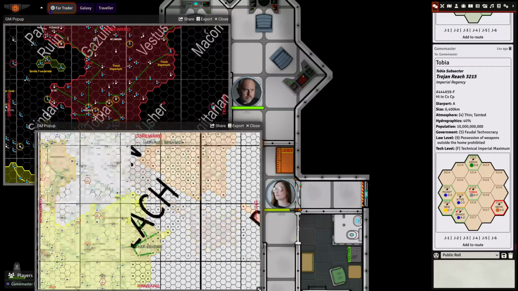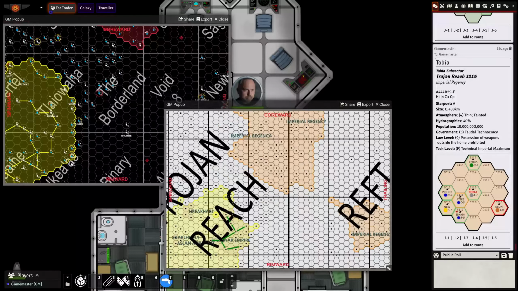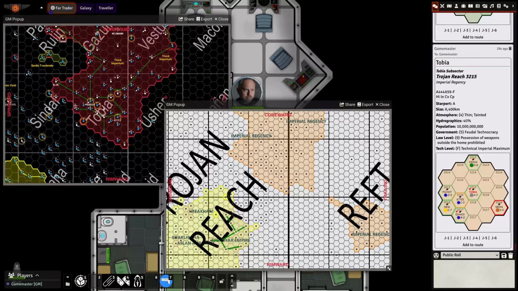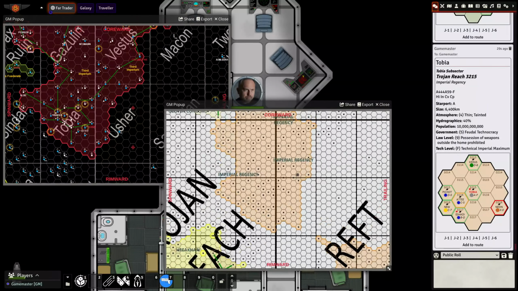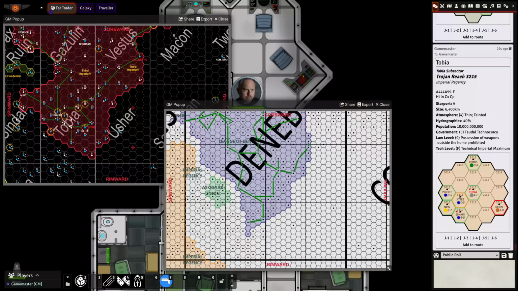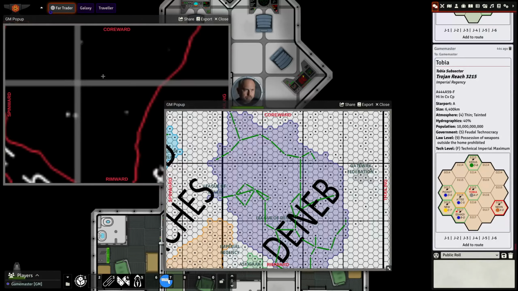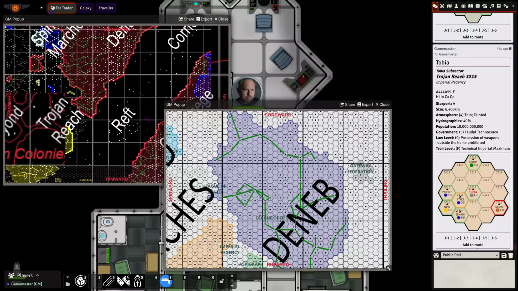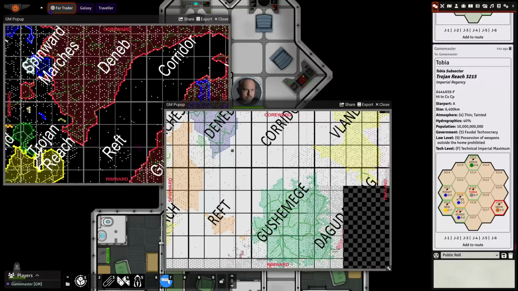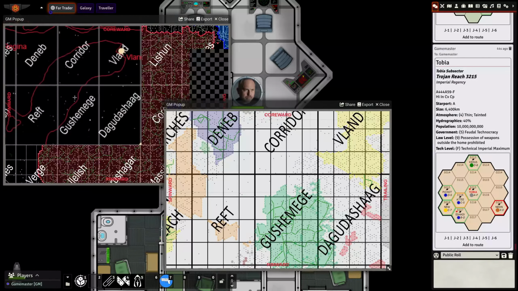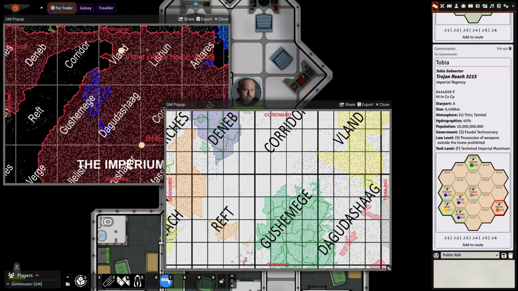You've got a slightly different map, so we've got the Imperial Regency there, and I guess that's the League of Deneb. To be honest, I haven't played in 1248, so I'm not quite sure what things are like, but we've got our 1248 era map, and we've got the 1105 classic era map, and you can see they show different map data.